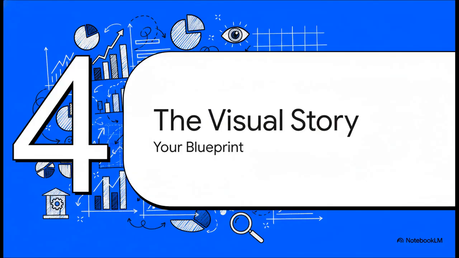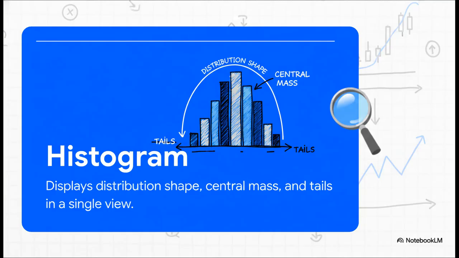So we've crunched all these numbers. We have our mean, our standard deviation, our skew. Now what do we do with it all? Well, the final and most important step is to bring it all together so we can see it. We need a blueprint that tells the entire story in a single glance. The number one tool for the job is the histogram. It's such a simple idea, but it's an incredibly powerful picture of everything we just talked about.